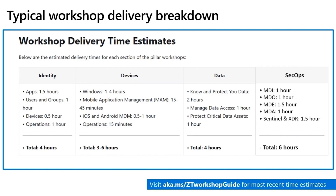We typically recommend that you start with a two-hour time block for the first remote session. You can then add additional sessions as needed to make sure you cover everything. For on-site workshops, you can block off five to eight hours if possible, because you'll get a lot more back and forth conversations when you're in person. Keep in mind that these time estimates are dynamic and may change as our content evolves. You can visit aka.ms/ztworkshopguide for the most recent time estimates.